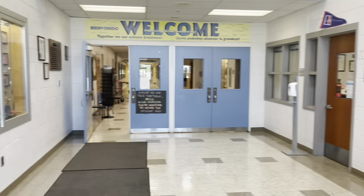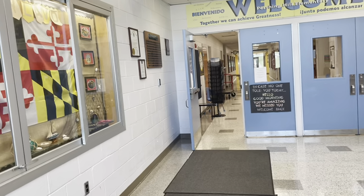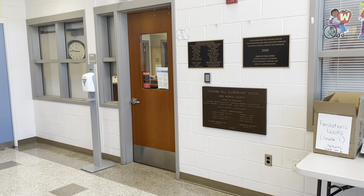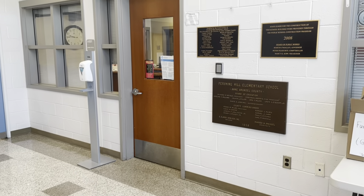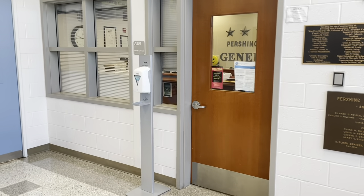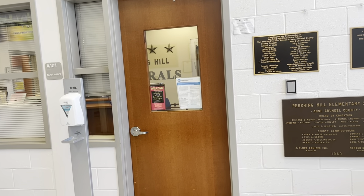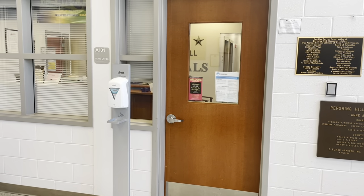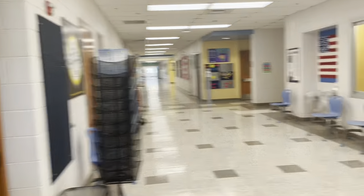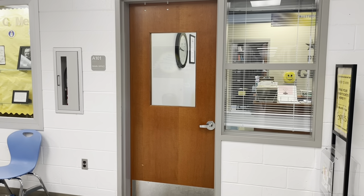Here we are in the main atrium as you enter. Normally that door is shut, so those doors are locked as well. Unless you have a key card, you will not be able to come inside. Then you have the main office — that is also a locked door that requires a key card to get inside. So if you are a visitor coming in, once they let you in, the secretaries will meet you here and open the door for you. This is the main office to our right. It is where the principal, assistant principal, our conference room, and three very fabulous, hardworking secretaries work. For the rest of us, we are going to go through this main door where students will enter, where they will be greeted by very fabulous staff.